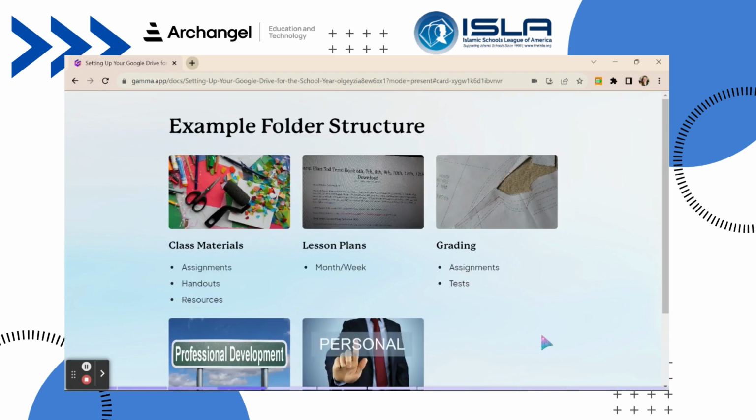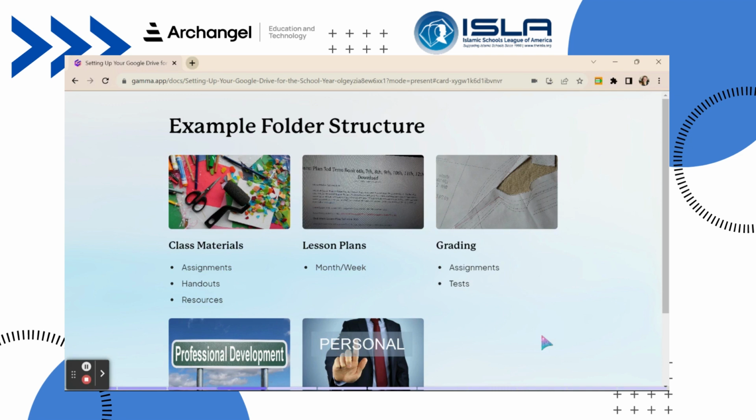Once we have those folders, then you talk about the subfolders. So we might have class materials. And inside of class materials, you might have handouts, assignments, resources. Under your lesson plans, you might have it organized by month or by week, or even subfolders within subfolders that identify the month and the week.